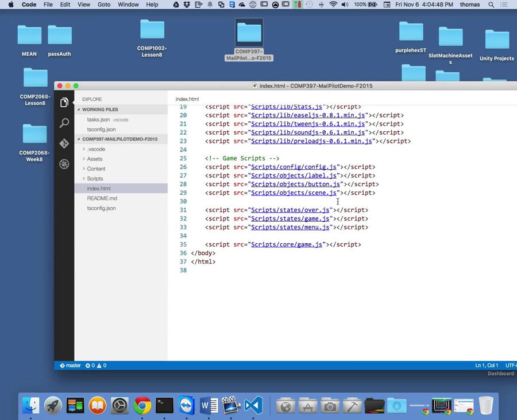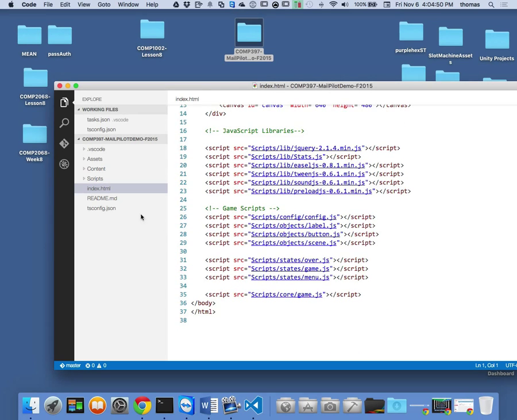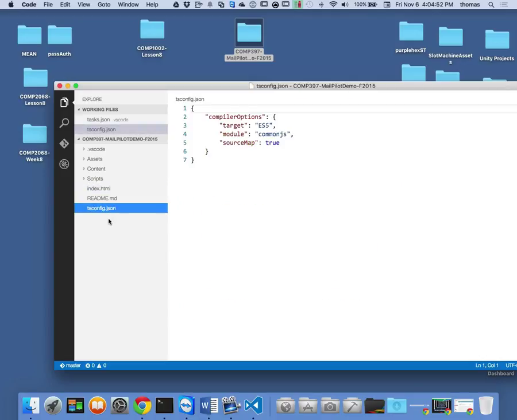If you notice, what we have right now is the exact same setup for our template. Nothing's changed. We have this tsconfig file, and you need the tsconfig file. If you don't have it, you can't compile. It won't know what to do. You need your ES5, and we point to common.js, and your source map is true, so that it produces the source maps. Notice that in our scripts, when I look at things like our core script, which is our game, we have a source map because that was produced by what we did here.